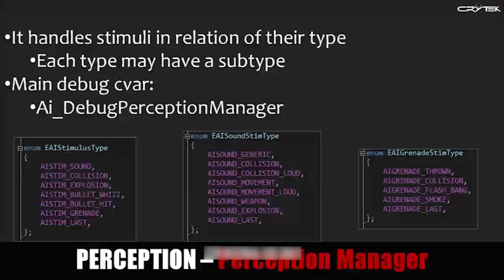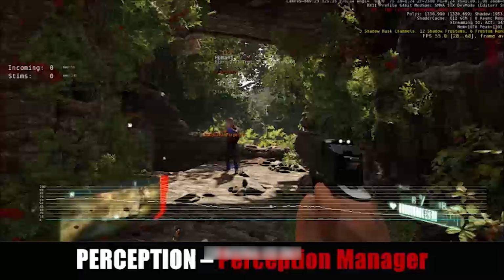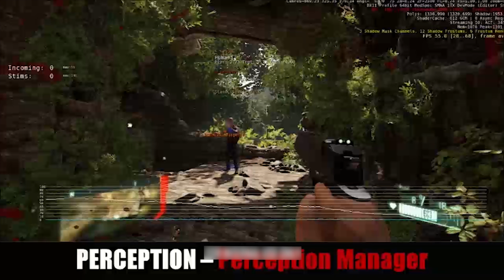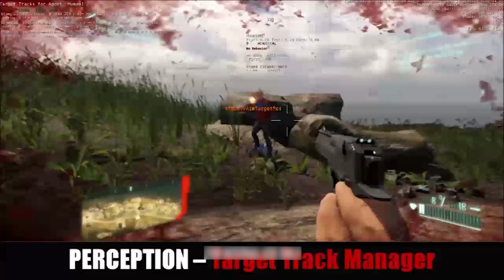So what happened was, you can debug the perception manager with that CVAR. It's basically you see this, and it is not really clear what it is. This doesn't give you really enough, so you need to debug also the different stimuli and see where they come from. But this system was a bit cluttered as well. So during Crysis 2 the target track manager was made.